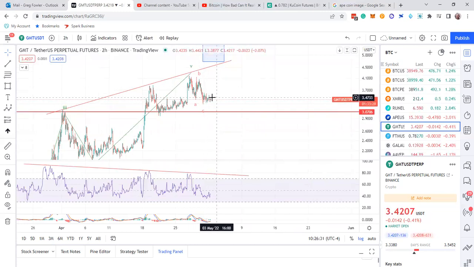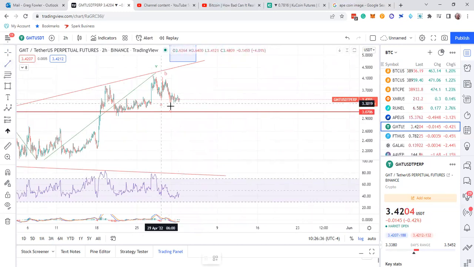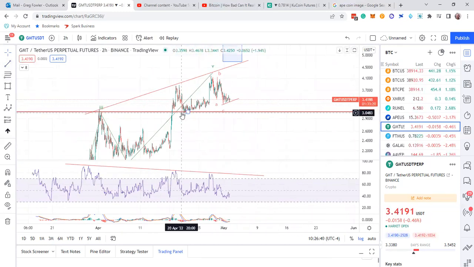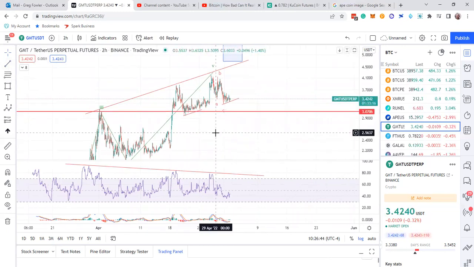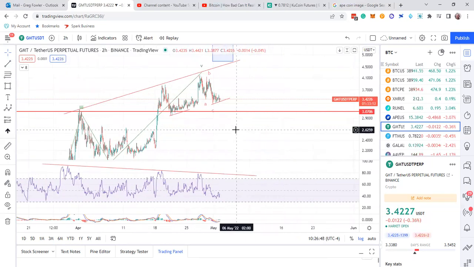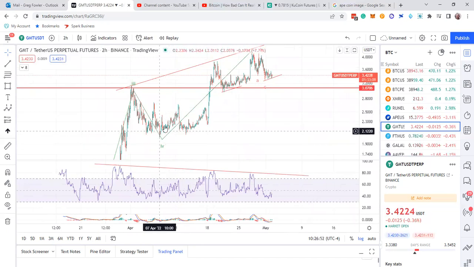So I think it's just doing a consolidation. That's like a little fractal of right here. The only thing is I wish it was trending up a little bit more. It's going up a little bit, so it's okay. It's kind of similar to this little area right here, doing something like that for another shoot up. It won't be much. You see these waves, 1-2 here, 1-2 here. They had to be a little bit bigger for it to shoot up that much.